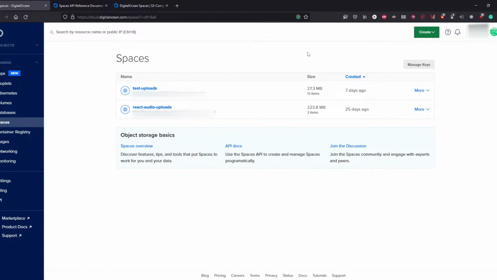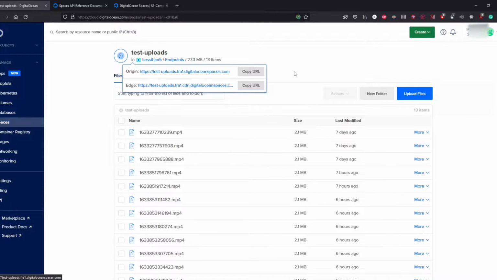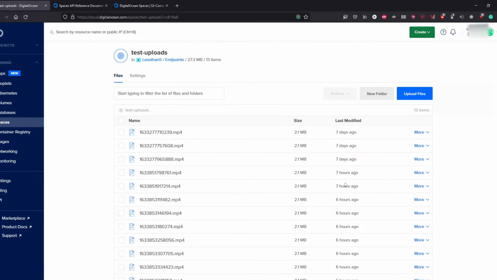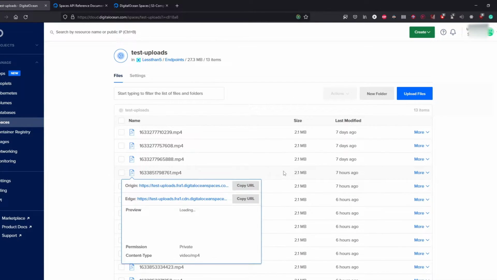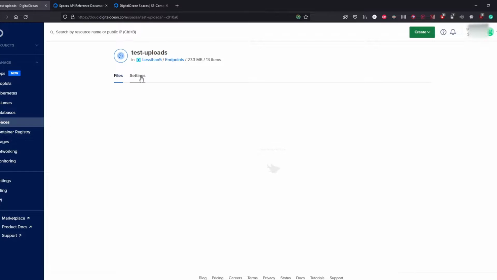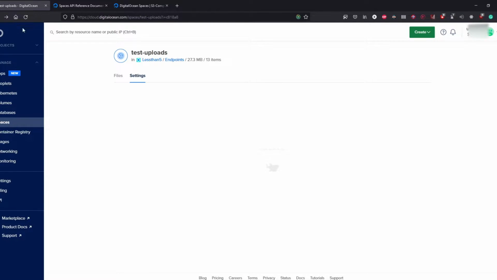Now you can create an unlimited amount of spaces by going over Create and clicking here, and you have to go through really simple steps like a name and stuff like that, and you'd get a space up and running. A space is always connected to a project that you have, and then you have all of these things which I've uploaded. It's pretty much the same file which I've uploaded for testing purposes, right? So you have this new folder creation, and you can upload files directly.